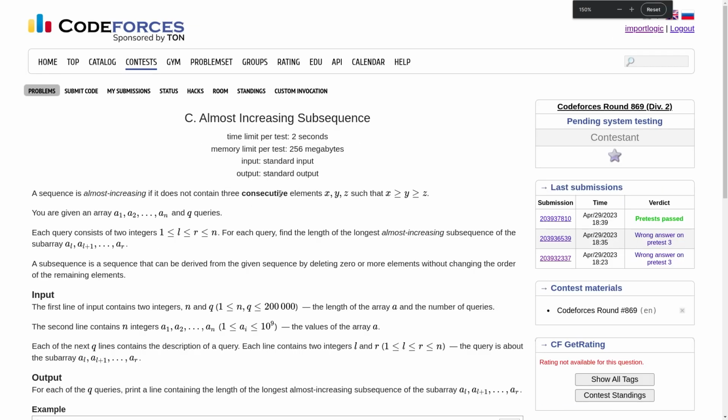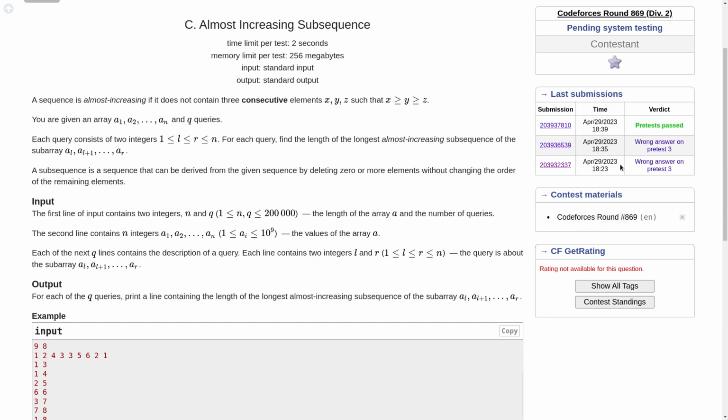Now moving on to the third problem. For this particular problem, I would have passed all the pretests in the first attempt only. But what happened was when I submitted my first solution, I missed one place. I mistyped something. Instead of n plus 1, I wrote n, and because of it failed on pretest 3. And then I changed my approach and submitted a wrong solution again. And then I submitted the third attempt with my original idea. So the only difference was I mistyped at one place, right?